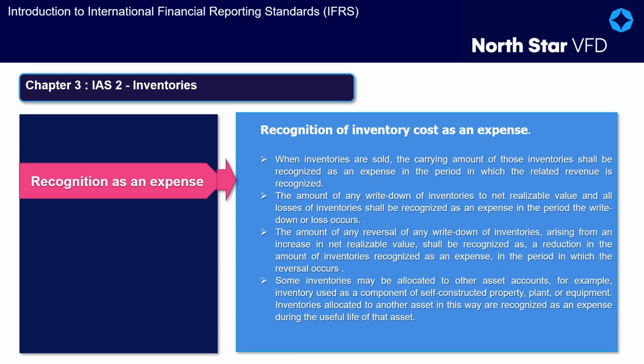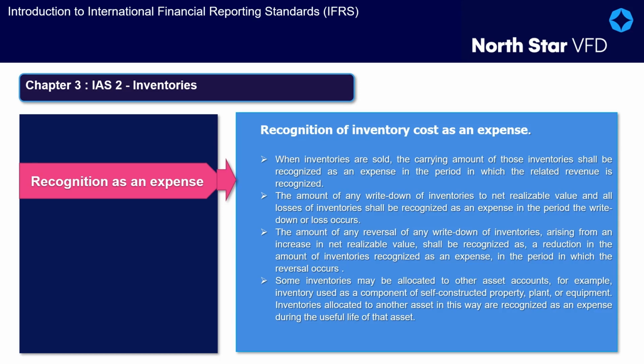Recognition of inventory cost as an expense. When inventories are sold, the carrying amount of those inventories shall be recognized as an expense in the period in which the related revenue is recognized. Accounting entry: debit, cost of goods sold account; credit, inventory account. Further, it is relevant to note that the amount of any write-down of inventories to net realizable value and all losses of inventories shall be recognized as an expense in the period the write-down or loss occurs.